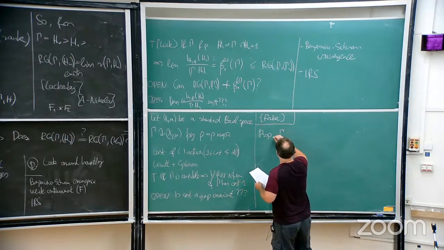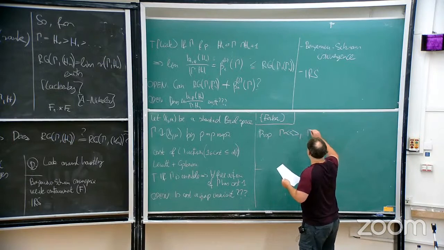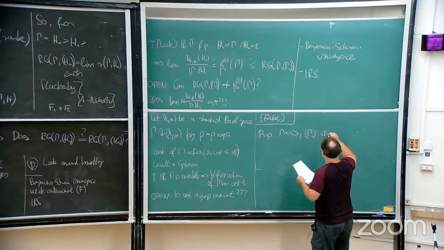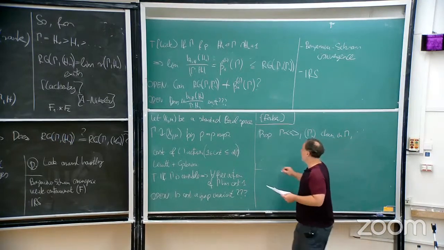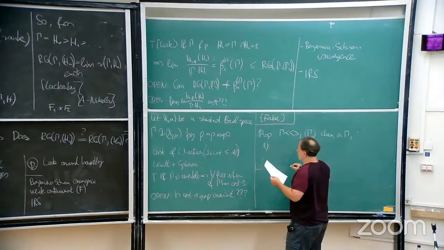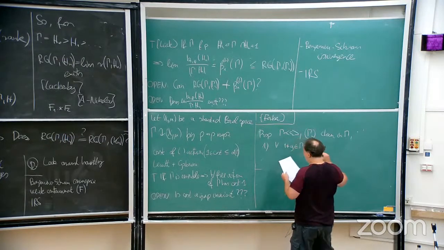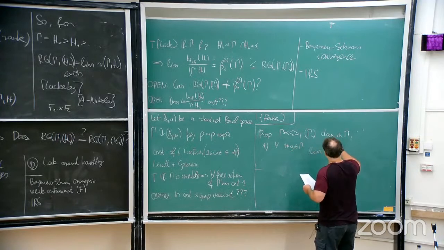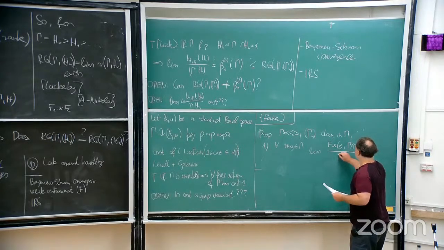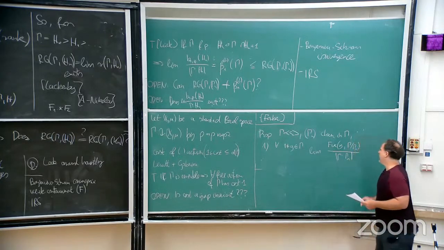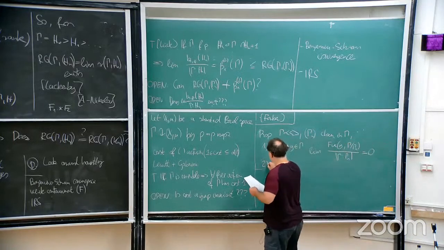So gamma is generated by a finite symmetric set S, as usual. Gamma n is a finite index chain in gamma. Then the following are equivalent. First, for every element g other than the identity in gamma, the fixed point ratio, the fixed point set of g acting on gamma mod gamma n, normalized by the index of gamma n in gamma, tends to 0. This was Farber's condition.